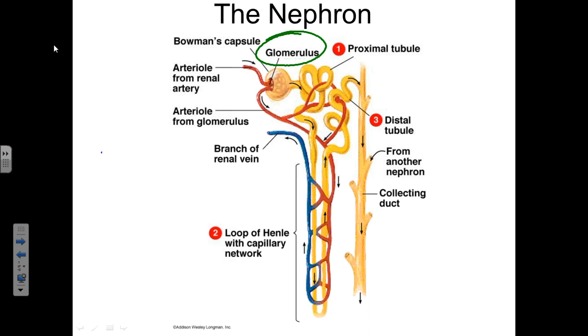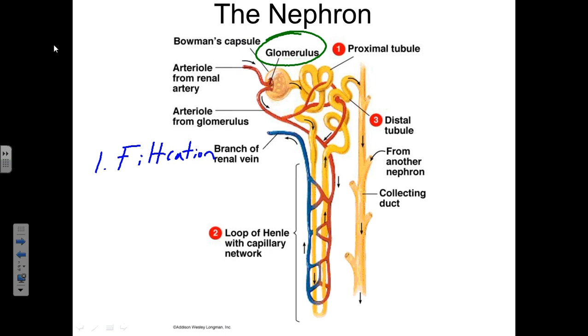And it's called what? Filtration. It happens there at the glomerulus. And good stuff and bad stuff get filtered out. The urea comes out, but some water comes out. Nutrients come out, amino acids come out, sugars come out. All kinds of stuff comes out of your blood vessels into what's called the renal tubule, or the nephron, this yellow stuff.